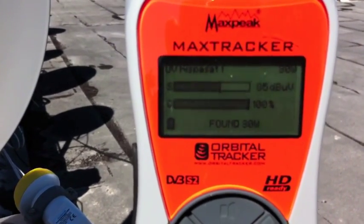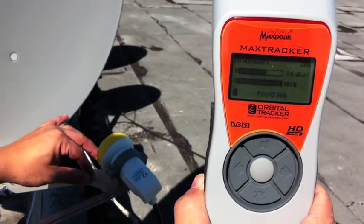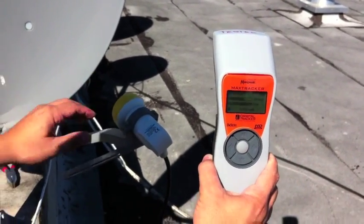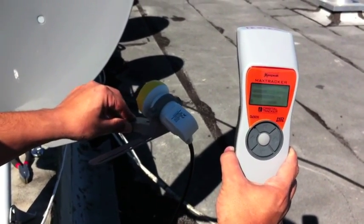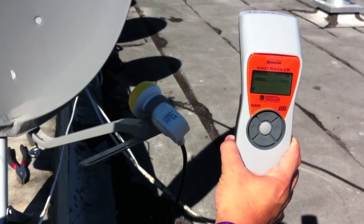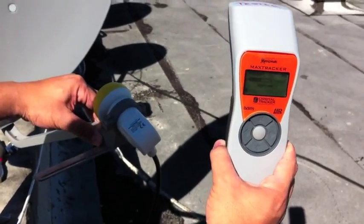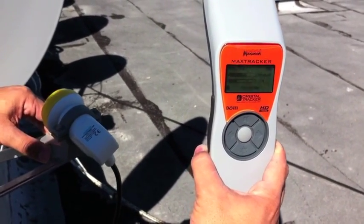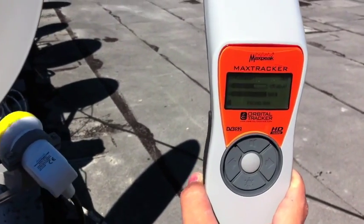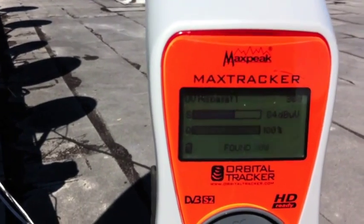I found it, and I peeked it out. What I'm going to do is take it off alignment — I'm just barely going to touch the dish so you can see how sensitive this unit is. I'm going to go ahead and pull it over. I'm barely on it, and I basically just adjusted it there. And that's basically it.